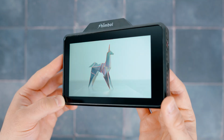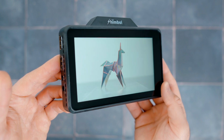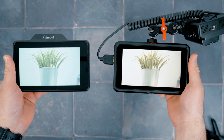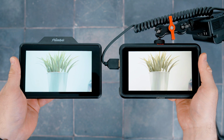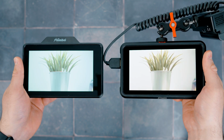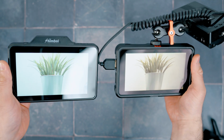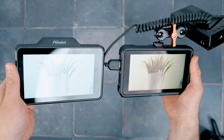Now, one thing that really surprised me when it comes to this monitor is the quality of the screen. So what you get here is a 1920 by 1200 touchscreen with a 1000 nit brightness. And honestly, side by side with the Ninja 5, I'm not really sure I can tell much of a difference between the quality of the screens. You can also see that the Ninja 5 on the right has a slightly warmer screen in terms of white balance, and if I position both of these towards my key light, you can see that the Ninja 5 also has better anti-glare, the reflection doesn't look as harsh on the screen, so the Shimbol would probably be harder to see out in broad daylight.